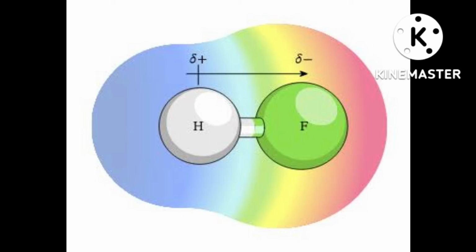Because the name itself is affinity, electron affinity, or you can say electron gain enthalpy. Then to get one electron, it can do two things. First, it can lose the electron, or second, it can gain the electron. Both are possible because they have affinity for electron. They want electron. They have affection.